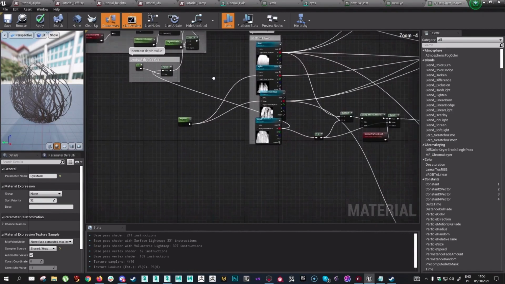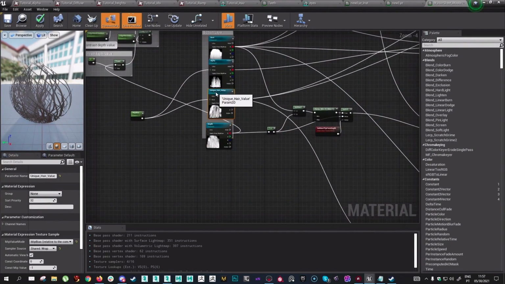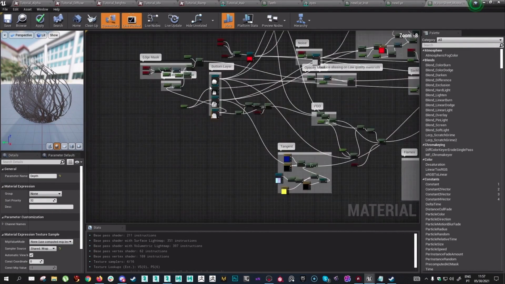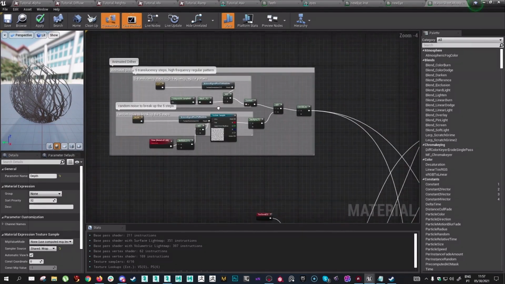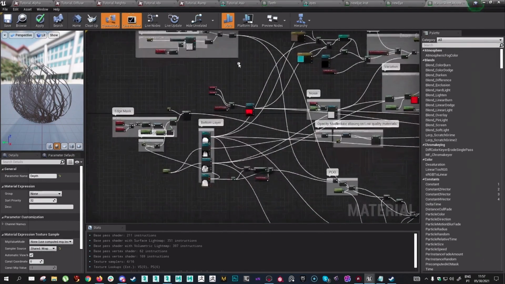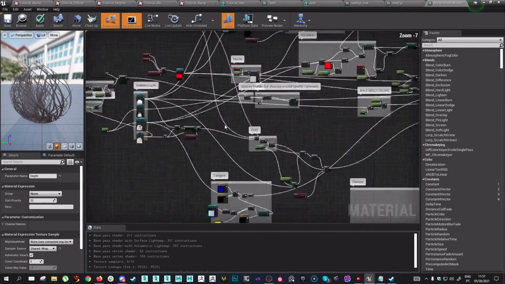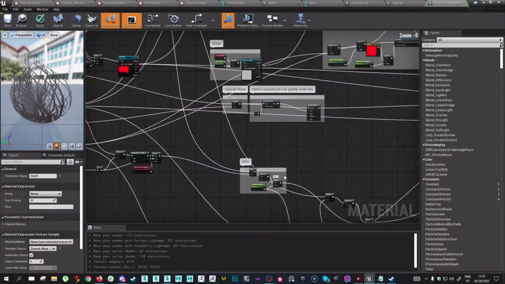That's all it is, and the main part is that these are the textures that are coming with it, okay? This is the noise tiling and the depth, or the alpha from the depth. It's coming from here as well. So the pixel depth offset all comes from here and goes into here.